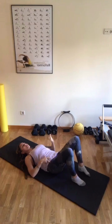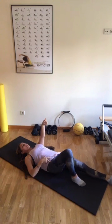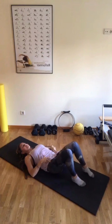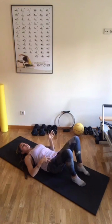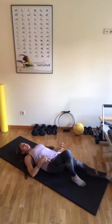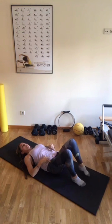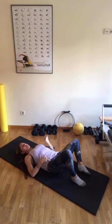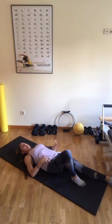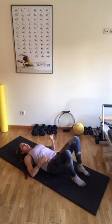To the outside. And reach, reach, reach out. Turn internal rotation and bring it in. And again, to the outside. Reach, reach, reach. And in, and bring it up. One more time, and side. Reach out, turn it in. Back in one more time and out.